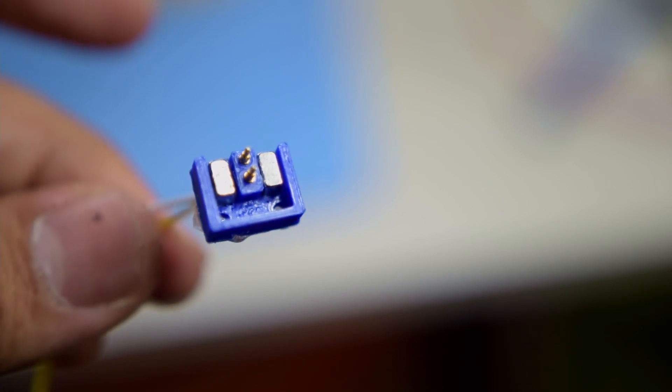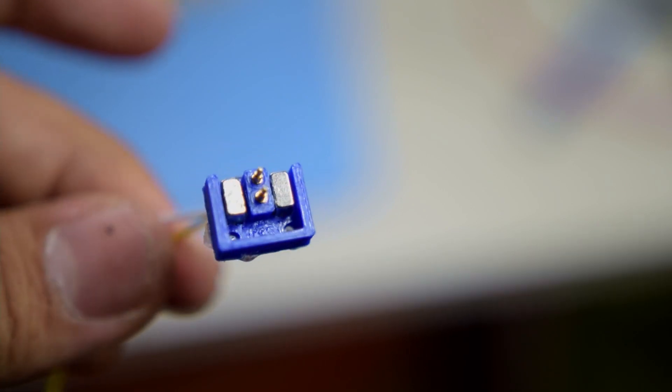It was time to test fit the charging pins and magnets, and see if the magnetic strength was enough to hold the earbuds in place. I printed small inserts to hold the spring-loaded pins and sockets for the magnets. During the test fit I ended up breaking three of the four spring-loaded pins — they were very fragile and I probably went a bit too forceful. The only option was to order replacements and wait a couple of weeks.